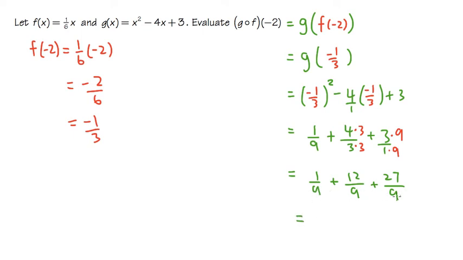Okay, everybody has the same denominator now. So we can just combine all the fractions and the denominator will stay the same. We just need to add the top together. This is 1 plus 12 is 13. 13 plus 27, it will be 40. And 40 over 9, we cannot reduce this fraction any further.